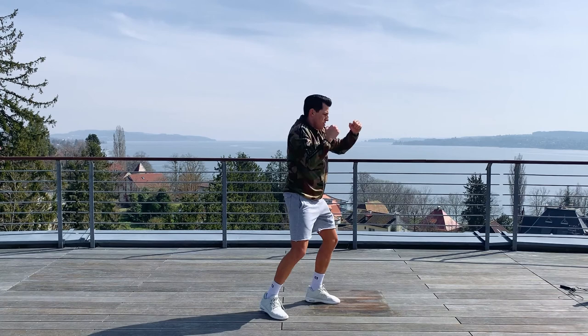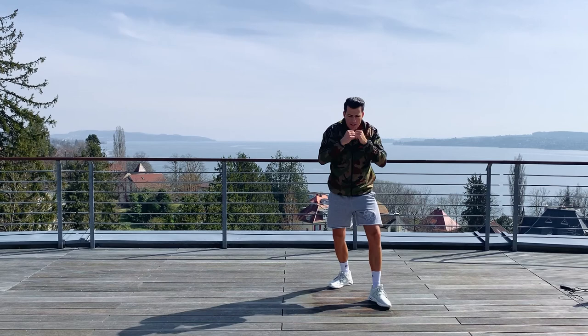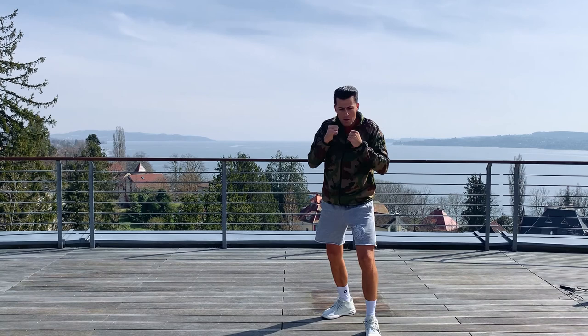Don't forget to turn your fists. You can move forward. And don't forget the shoulder. Come back. Go back, go back, fight. You can play a little bit in your apartment, in your living room. The same goes with the jab, what we learned before, but let's just keep it for the jab cross at the moment.